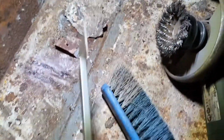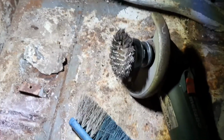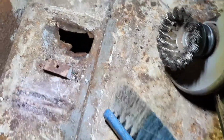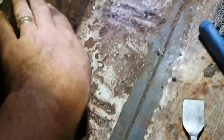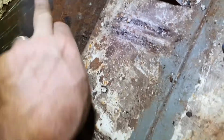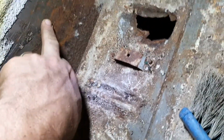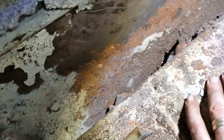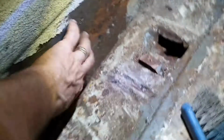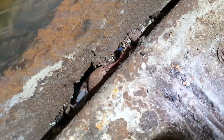Just digging around this corner with my old scraper here because there's a lot of loose paint and all the stuff on the seam, and we did that. So that's been a hole. Also scraped at this. It's actually like bare metal under there, like it's never been primed. You can see it was primed around the wheel arch where it goes in, but none of that's ever been primed. I've got to do a massive repair here. You can probably, yeah, you get the idea there.